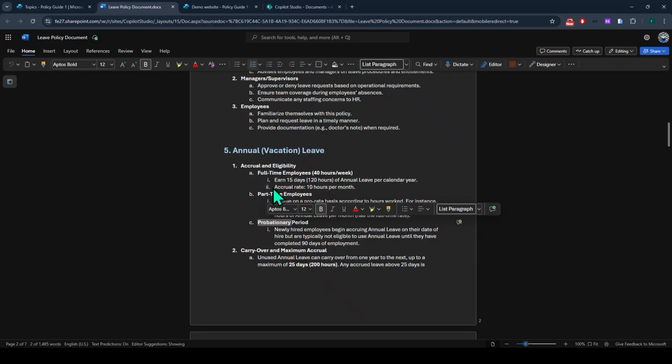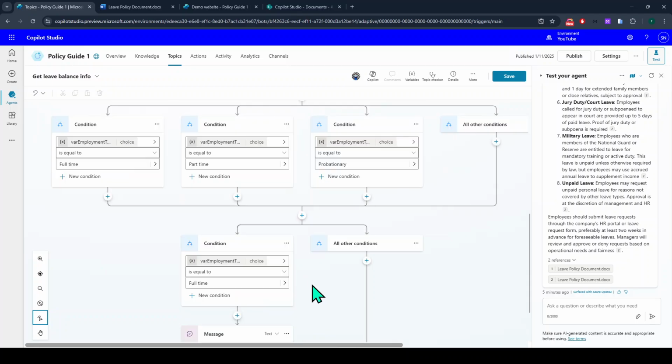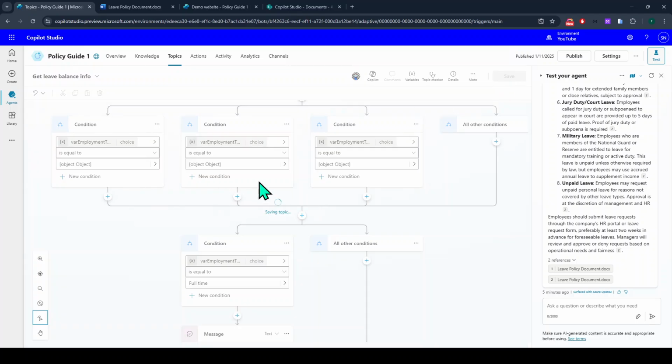I will just copy it from here to save time. So this is a copy, the exact thing I'll paste. Let me click on save so I don't lose my work.